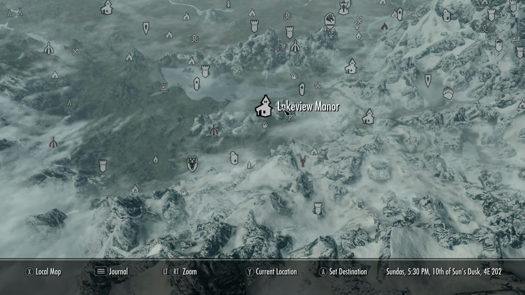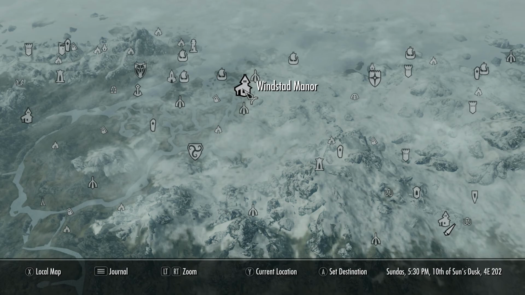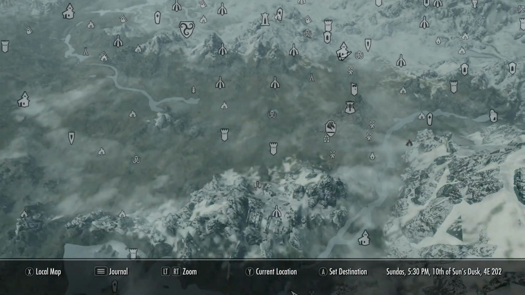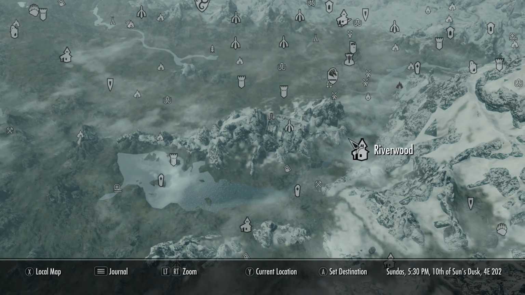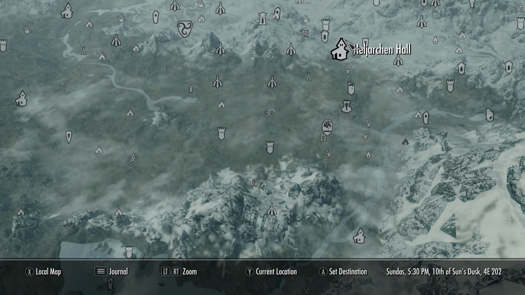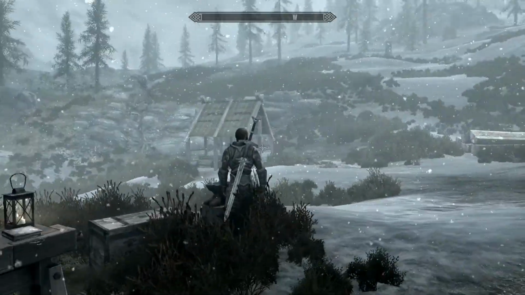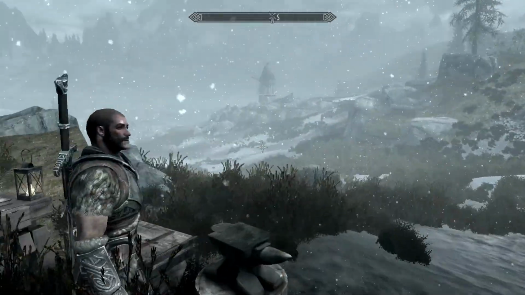But actually, I also really like this Windstad Manor up here. But we're going to start with this one here. Hjaalmarch Hall, whatever. So this is my steward.